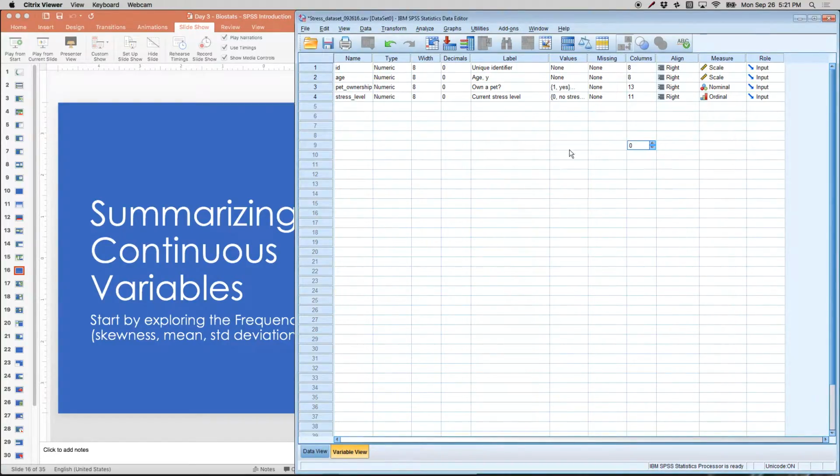If you put scale for these last two, it won't let you run certain tests the way you want to run them. So you always want to check that these are the way they're supposed to be, so that you're running the correct tests.